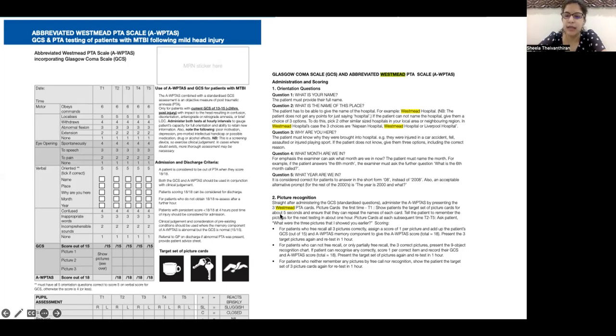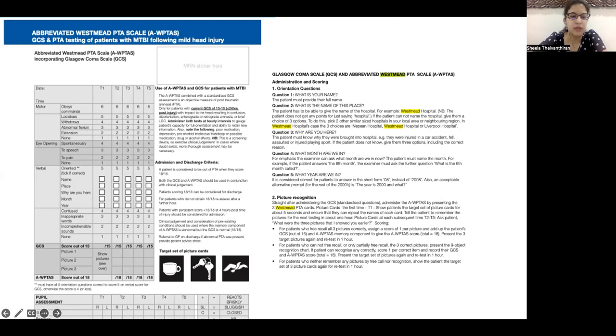Okay, and you recognize these pictures that I'm showing, and you can put them in T1, T2, T3, T4, T5, that means the time. So it can be half an hour, 1 hour, depending. If you show them these pictures and you ask them again, do you remember these pictures at T1? At T1, you can't ask them because that is the time when you're showing the pictures. So half an hour later, you ask them, do you remember these pictures? Can you name them? Can you name me the pictures that I showed you?